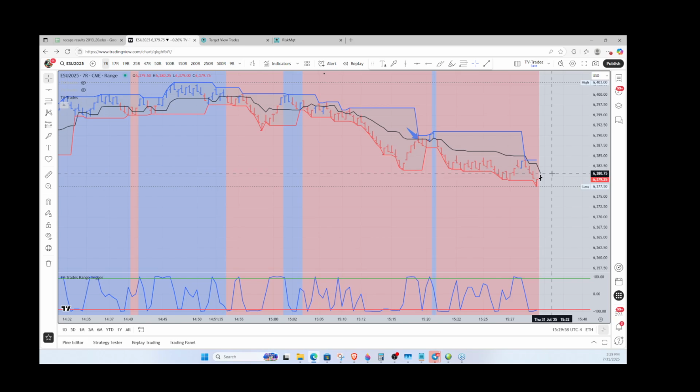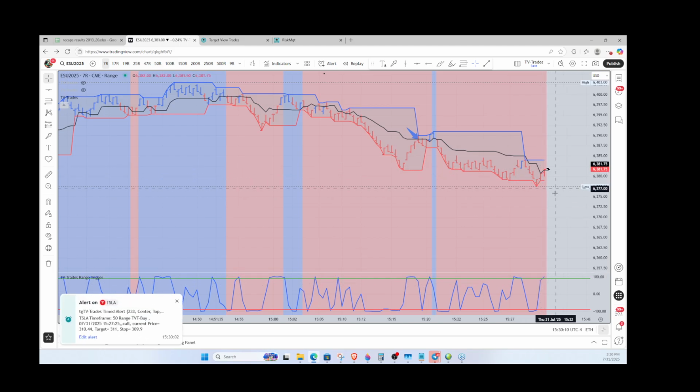So this is probably close right here. The next one will probably close about right here. See, close right there. Now the next one will probably close about right in here somewhere. But you're going to need a down close. It's going to give you an up close right now. You got to have an up close followed by a down close. There's the up close. That's where I thought it was going to close. Now the next one's going to be a down close.